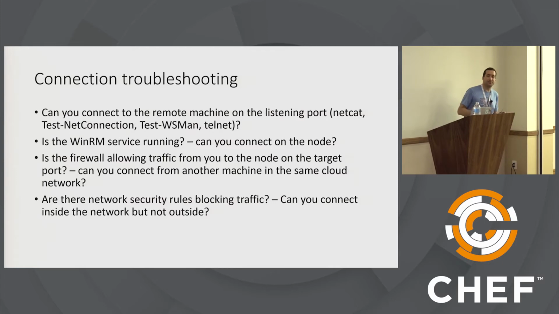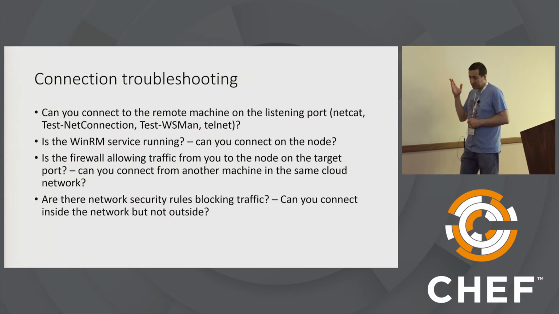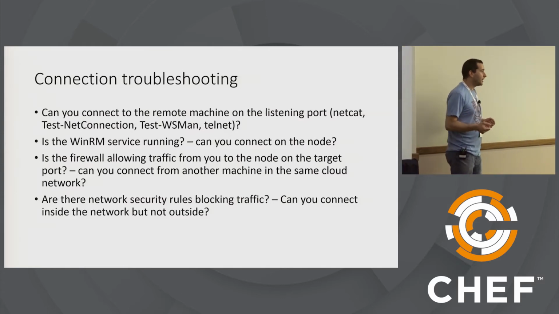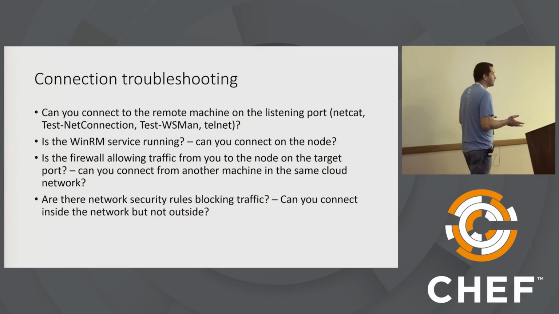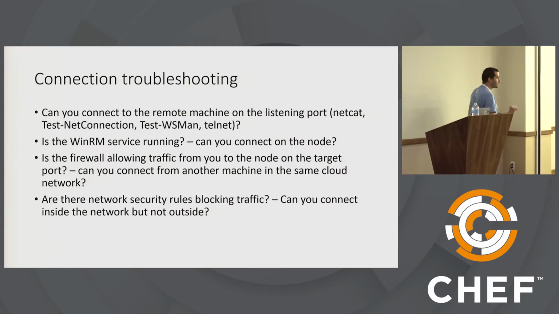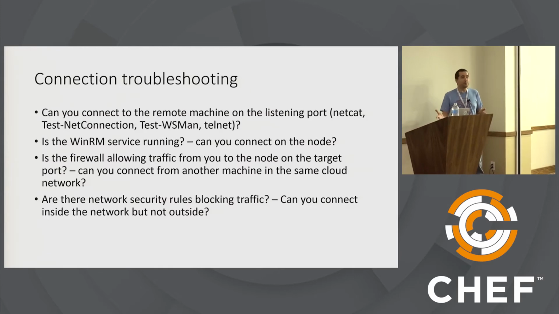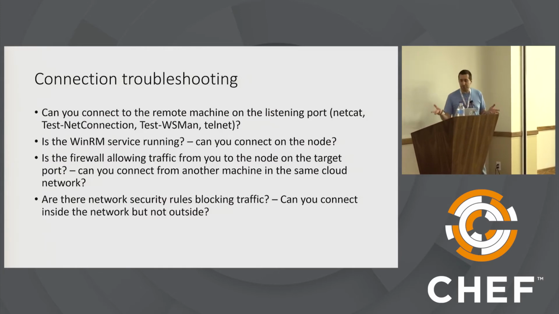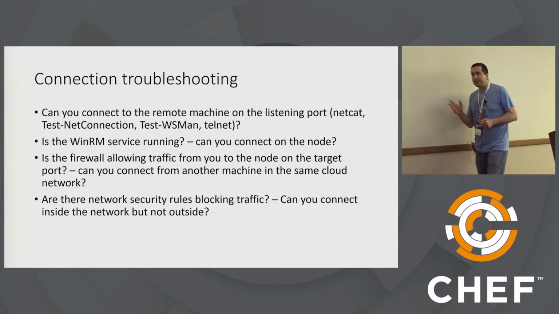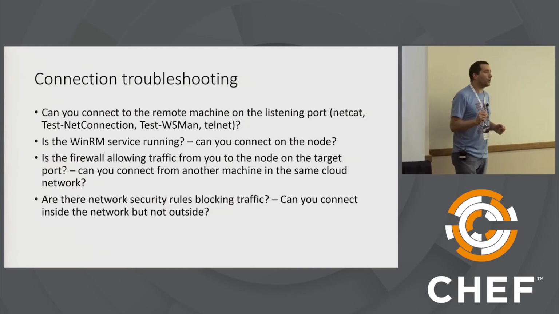And that usually is indicative of a problem with the firewall. And so like I mentioned before, when you enable WinRM on 2008 R2, it sets up those firewall rules. Well, it does the same thing on 2012 forward, but there's an important nuance. So on 2012 and forward, WinRM is enabled by default. So if you've done nothing more than install the OS, the WinRM service should be running. But because it's enabled by default, it exercises just a little bit more caution when it enables those firewall rules.